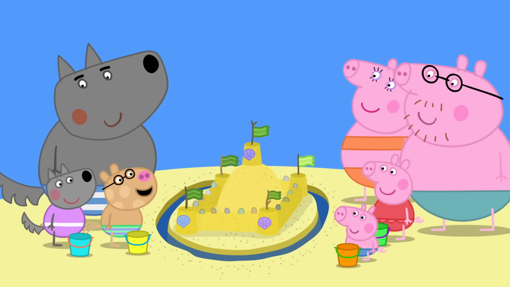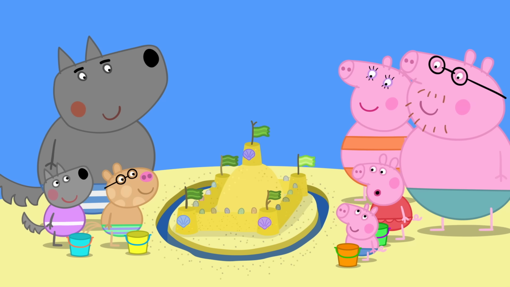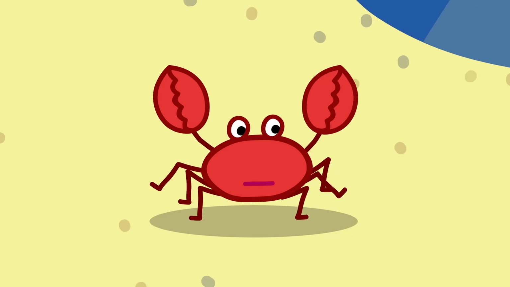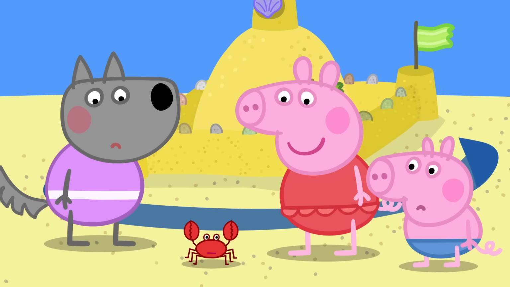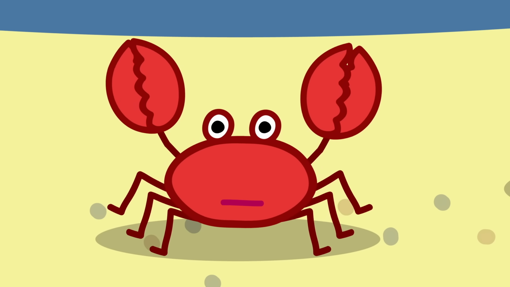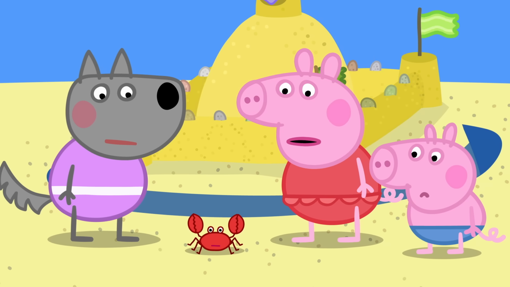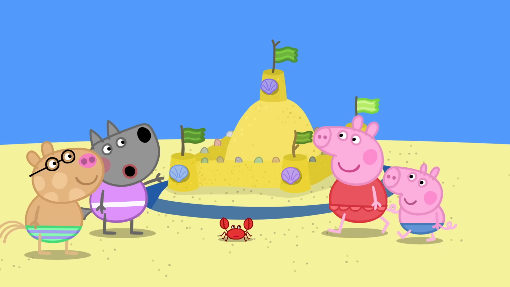The castle's finished! Hooray! I wish it could be my home and I could live in it. You're too big to live in a sandcastle, Peppa. Here is Mr. Crab. He's come to take a look at the castle. Hello, Mr. Crab. Do you have a home to live in? Aw, he looks sad. I don't think Mr. Crab has a home. He can live in our castle.